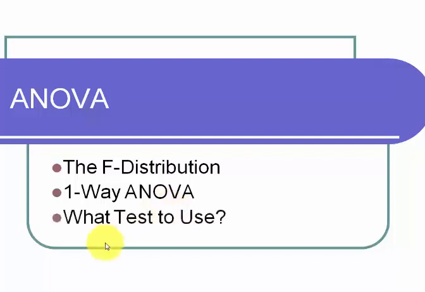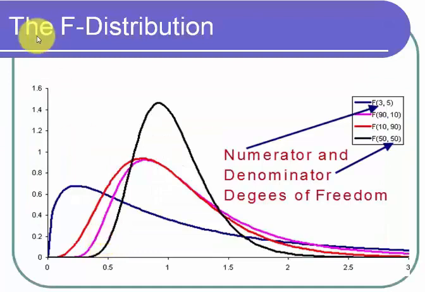And then after that, we'll actually be officially done with the class, but we have had lots and lots of hypothesis tests. I think that it's a good idea to go back and say, well, how do we know what test to use? So I want to summarize all the different tests that we've had in this class. So let's move on and talk about the F distribution.